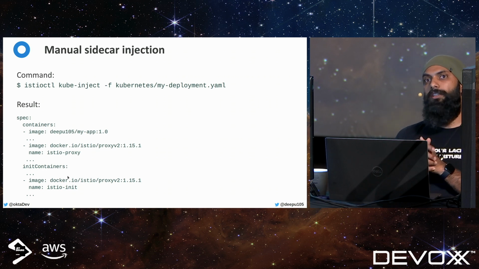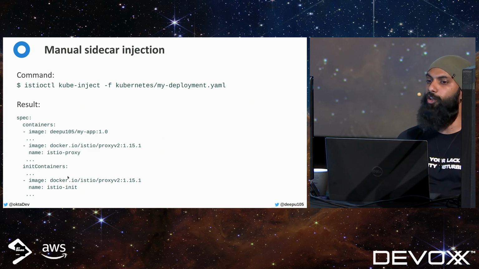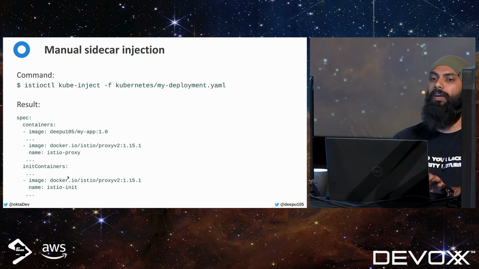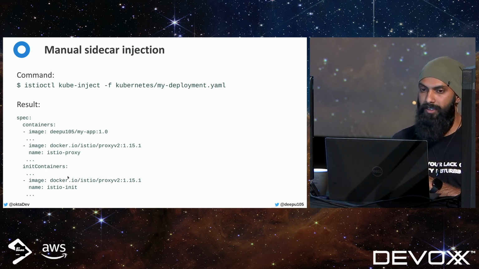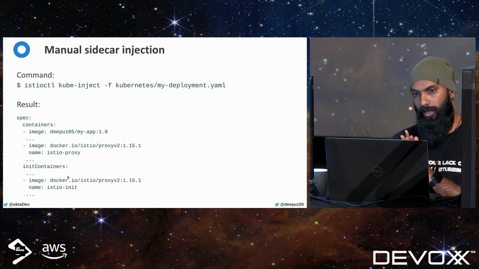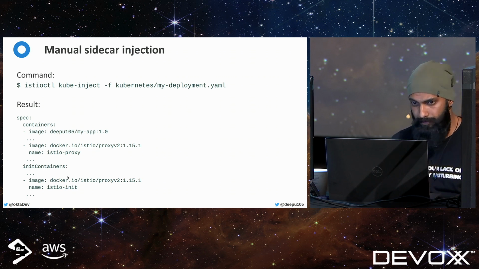A sidecar can be injected either manually or automatically. For manual injection, we can use the kube-inject command from the Istio CLI. It will modify the YAML files, your deployment manifest, before creating deployments, and add the proxy as a sidecar with all the required arguments, containers, init containers, and annotations.